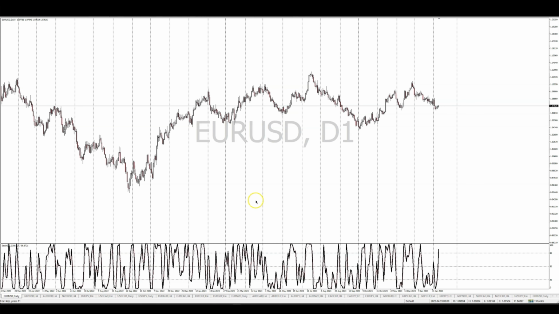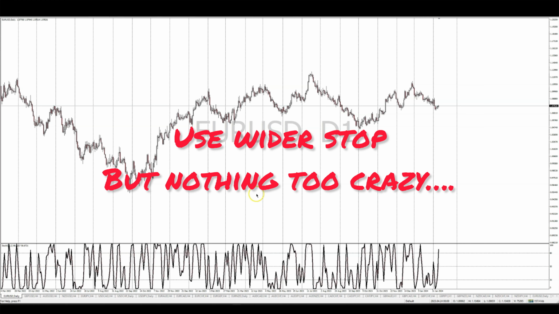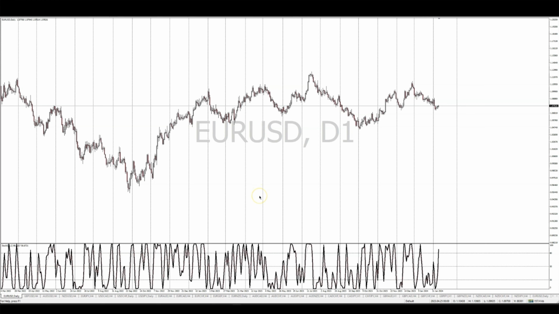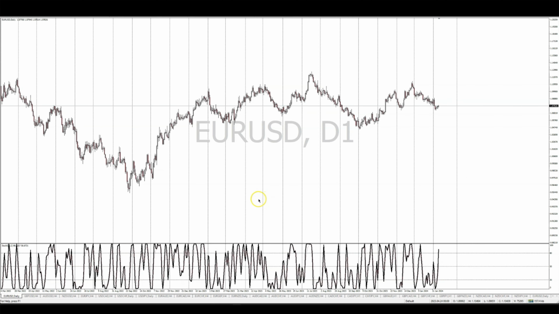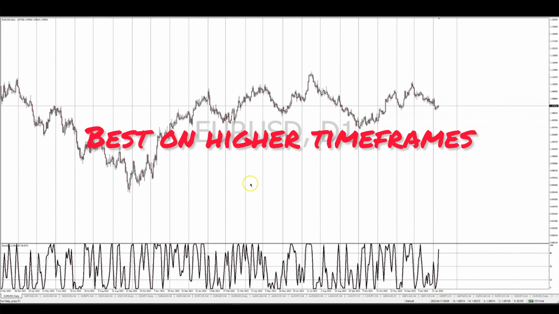Well, the first thing I want to caveat is your stop loss is going to be a little bit wider than usual, but I guarantee you're going to win more trades, a lot more trades than you probably do now, especially if you're struggling with stop loss placement, your stops being taken out due to untimely swings in the market, stop hunts, things of that nature. So yeah, your stops will be a little bit wider, but I can almost guarantee you that you're going to win more trades.